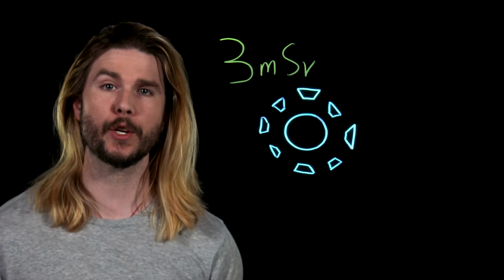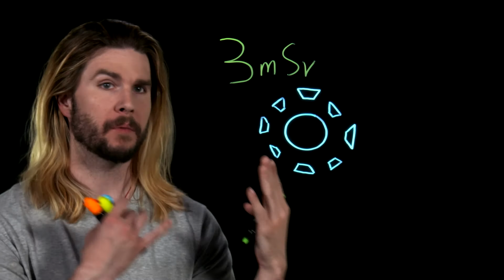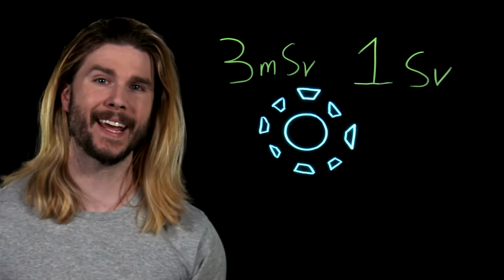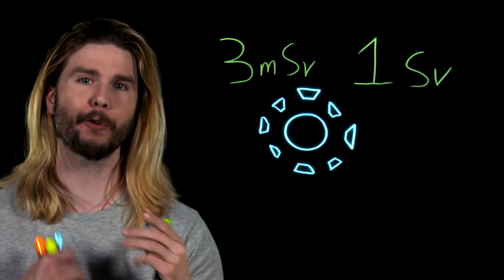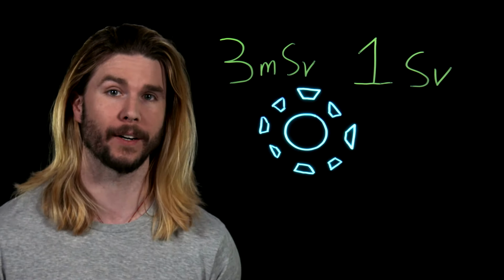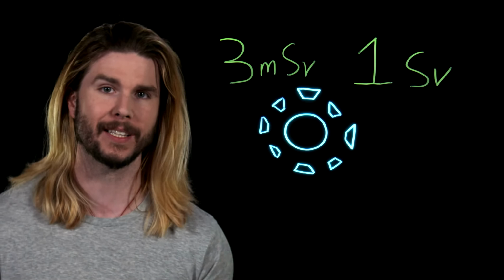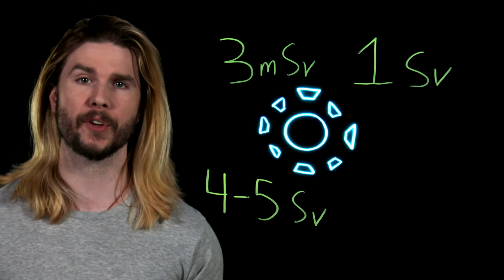This is how much radiation your body absorbs every year just from background sources. You don't even notice. Multiply this value by a few hundred, and now you are at the radiation exposure limit for astronauts over their entire career. Nothing crazy happening to their bodies, but there is now a slight increase in their risk of cancer. Bump this up again, and now things are getting dangerous.